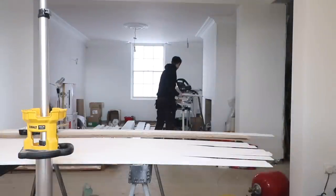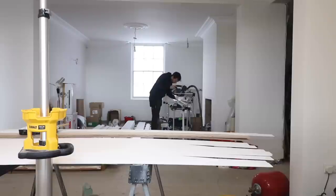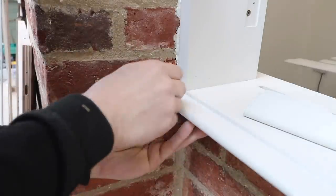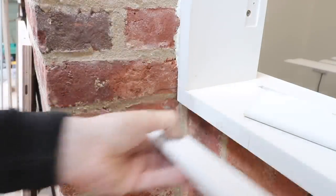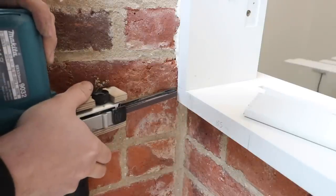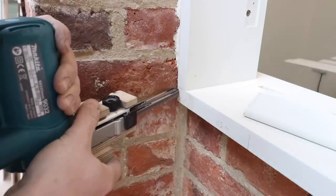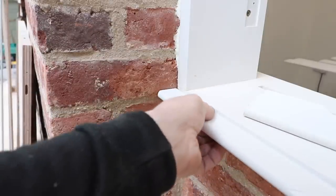You briefly saw me there using an offcut to measure the length for the cut between the walls. The process for getting an accurate cut between them two walls involves putting a known cut on that offcut and then measuring the length of it. So I can make that offcut fit the brickwork nicely, so I know a square cut on that offcut fits nicely against the bricks, and then can mark the other end of it and add that onto my piece of timber, and then I know I've got an exact length piece that will fit between them bricks nicely.